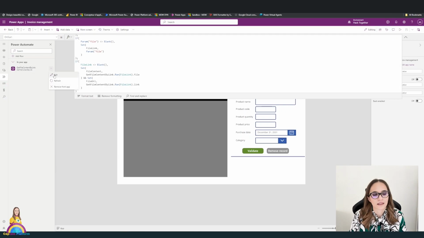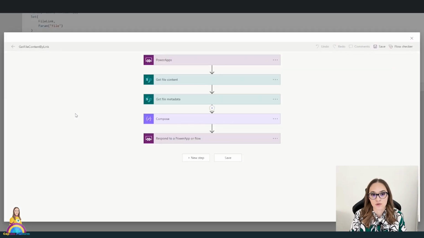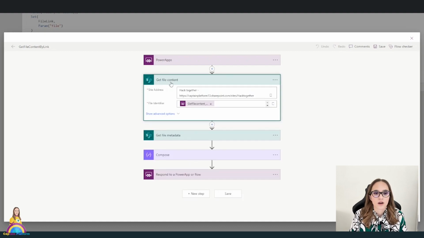So in this way, let me just show it to you. We are using a flow inside the Power Apps app, just to retrieve the content of the document that we are working on. I have an action called get file content based on the file identifier that I'm passing using the URL within the Teams message.